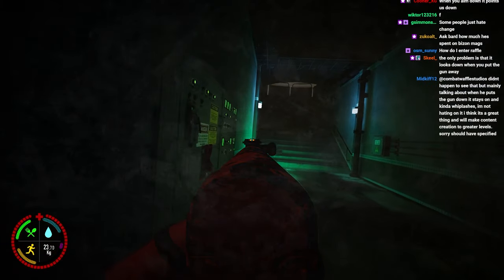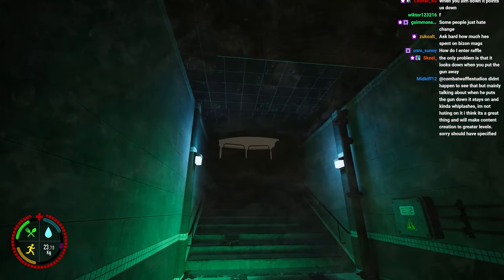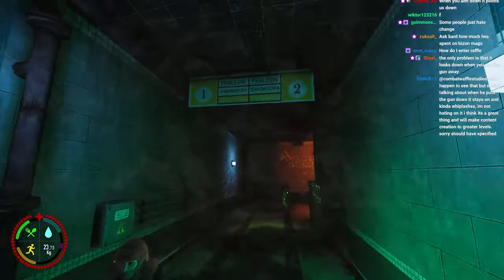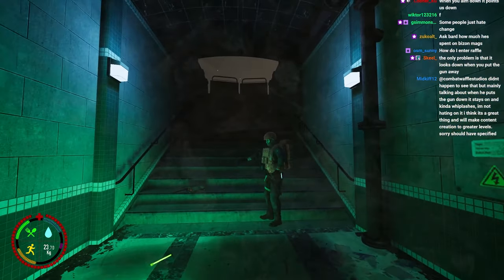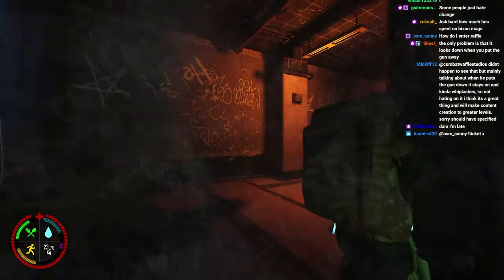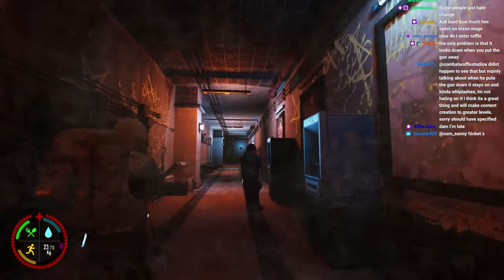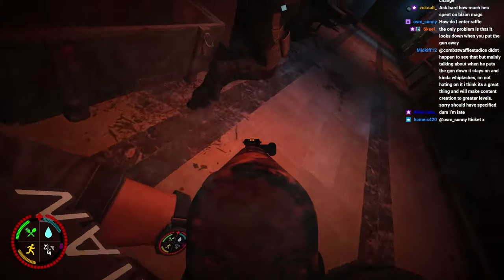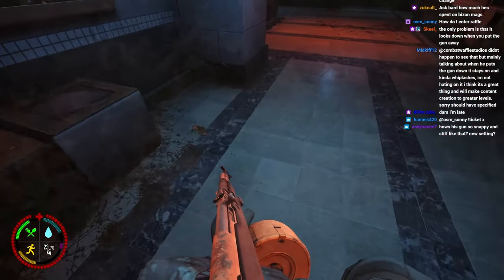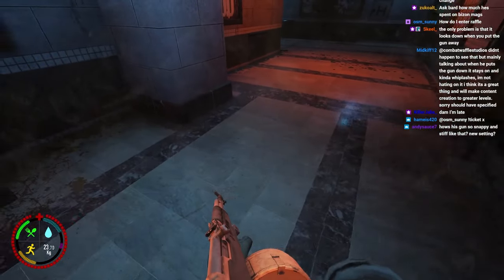Good to know. Okay, so this is an extract then. Cool. Oh wow, this is where it would open up to Matka Miest above ground, if it was a merged map. That's cool. The only problem is that it looks down when we put the gun away.